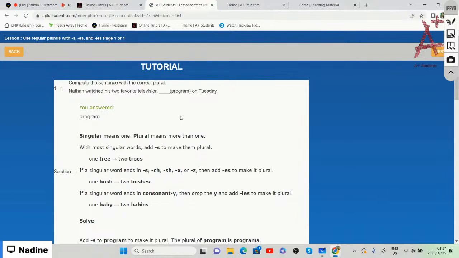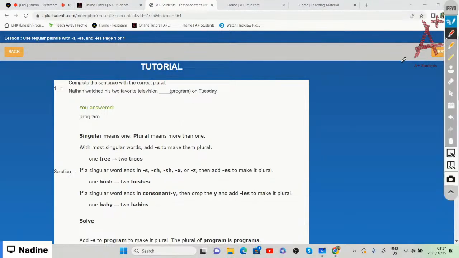However, if we have a word that ends in a consonant Y, for example, baby, then we need to drop the Y and we add the IES to make it plural.